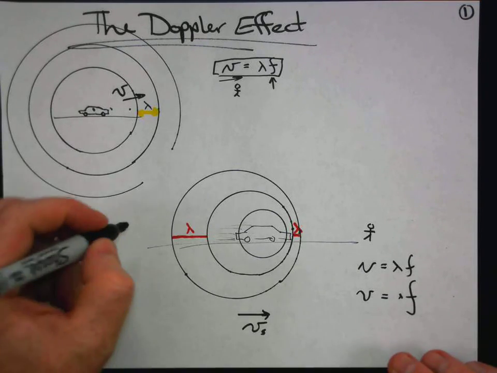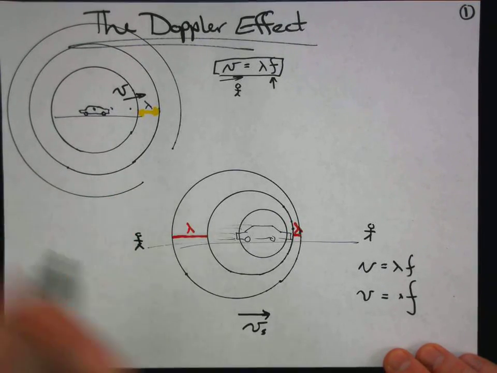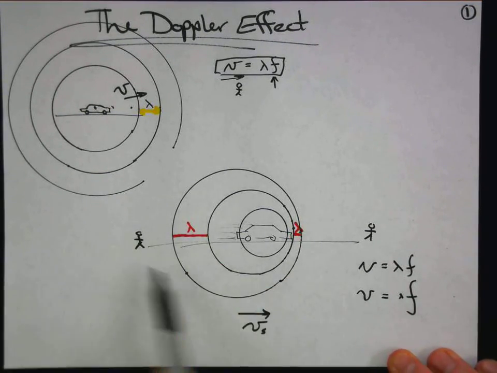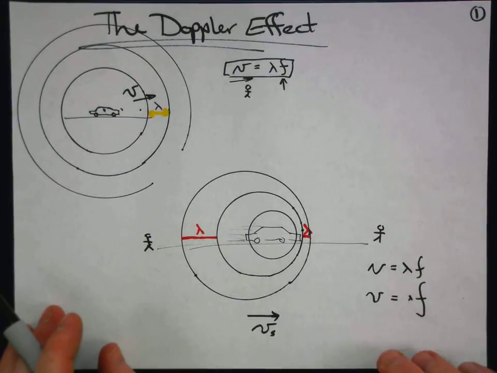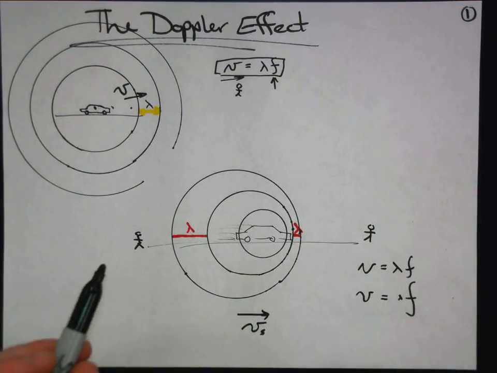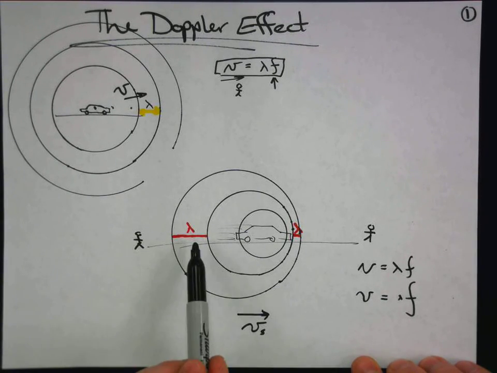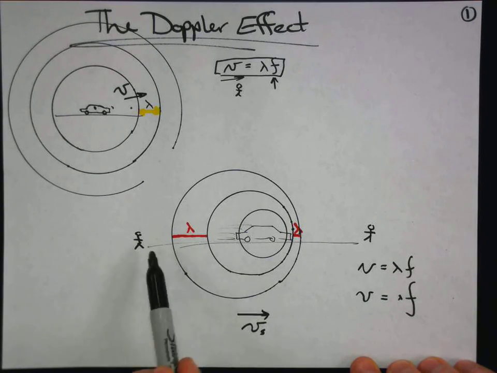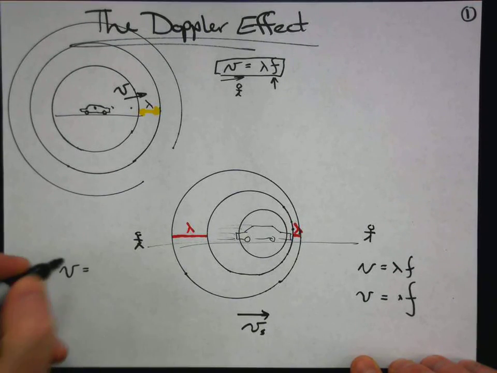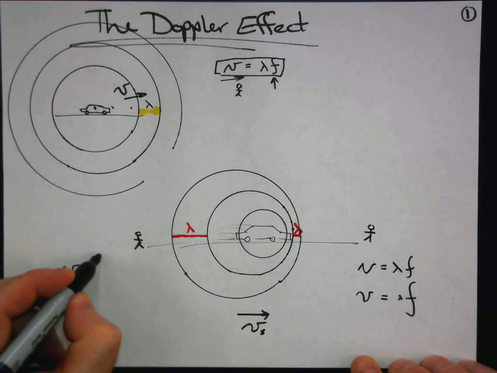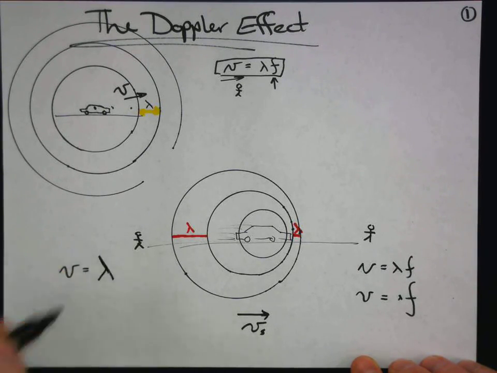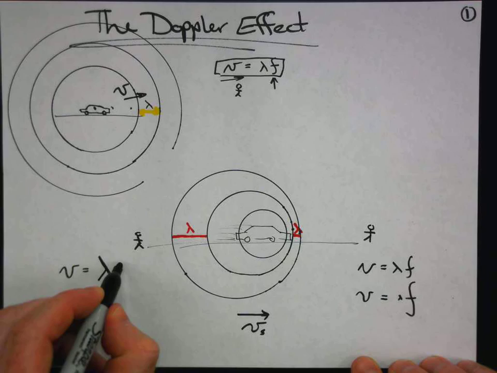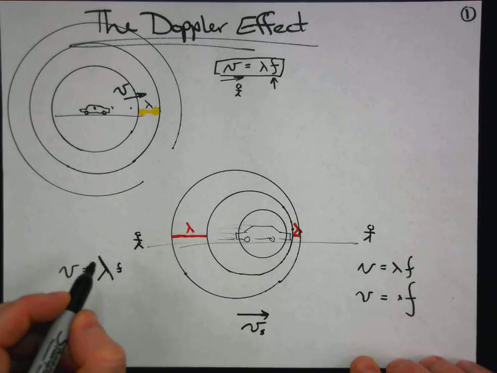Awesome. Well, what about an observer behind the car? Or we could say, as the car passes this person and now is moving away from them, as shown here. Let's ignore that now. Okay, so what's the deal? Well, the observer behind the car receives lengthened wavelengths or stretched wavelengths, and so detects a lower frequency, so it works just the same. The speed of the sound waves is the same, but they detect these waves to have longer wavelengths, sort of artificially lengthened, right? What that means is they detect a smaller frequency or a lower frequency or lower pitch.